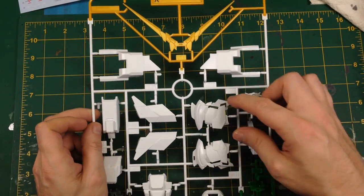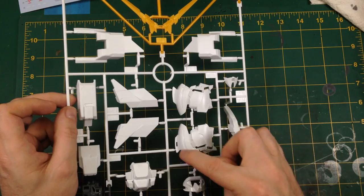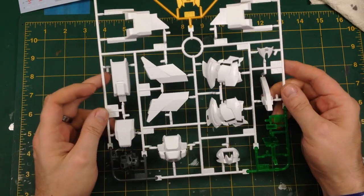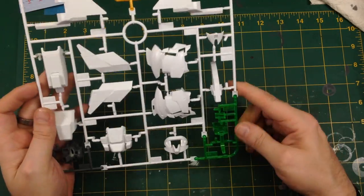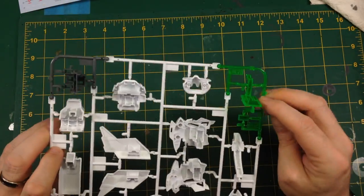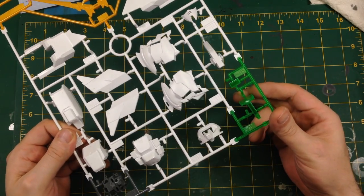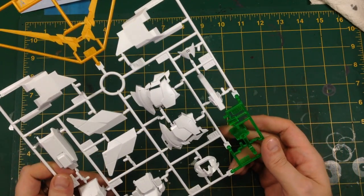But then you get other parts for the head. That's the side of the head. You can see now the size of this thing. You've got the actual face mask there. These are the clear parts for the cameras and the eyes. So you have got the option if you want. I think that's for the eyes. You can pop that behind that sticker, take the eye holes out, and you'll have nice green glowy eyes.